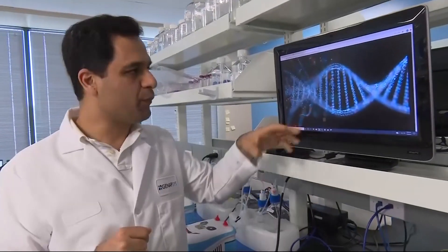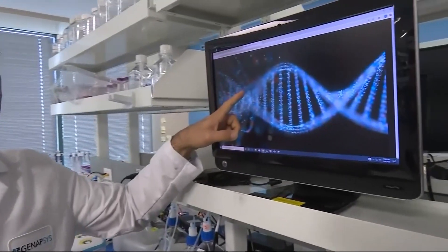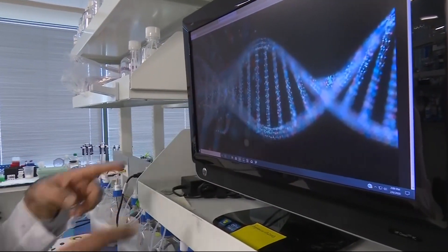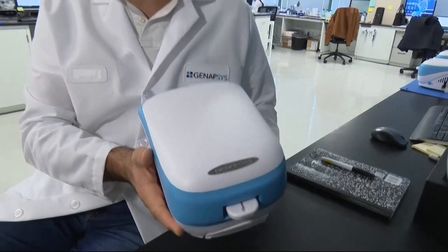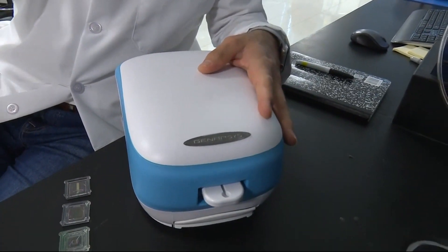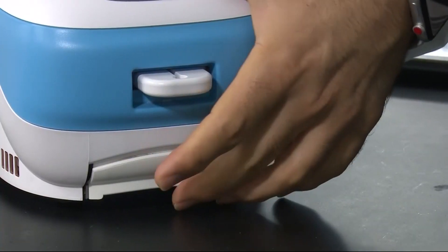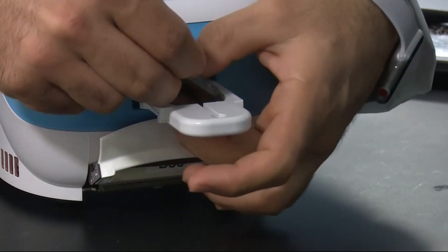DNA sequencing is the process of reading effectively the code of DNA. You can see, like in this double helix DNA, you have the ATCGs that you want to read — effectively what the DNA makeup is. Hissam Asfandiar Pour and his team at Genapsis have shrunk the normally refrigerator-sized DNA sequencing devices into a new form factor that fits into a backpack. It uses the power of modern microprocessors instead of bulky optics or lasers to electronically detect strains or mutations of the virus.